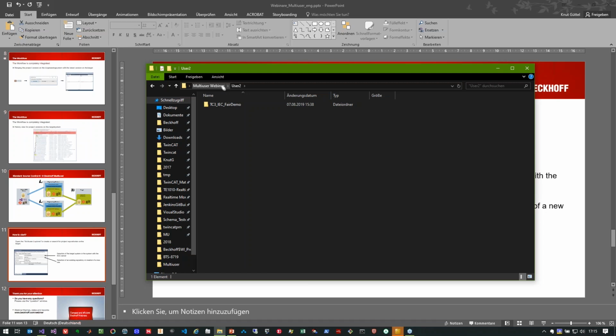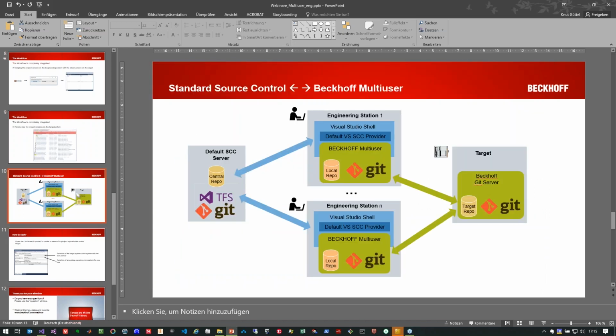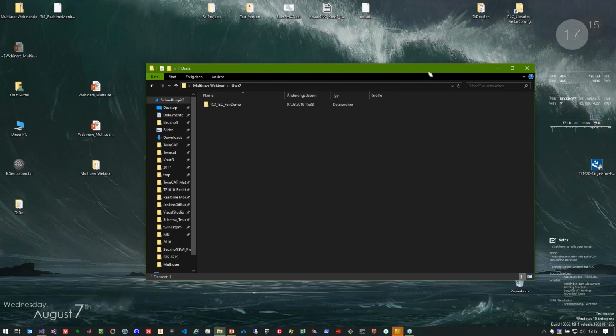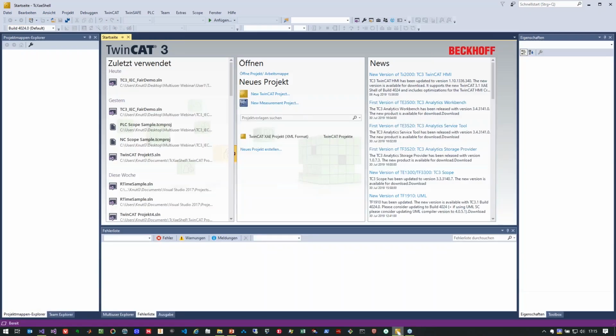Standard Git uses absolute paths, which means if you copy it with enabled multi-user functionality, you will always work on the same folder even if you have two, right? So this makes no sense. And this is also not how you would normally use it, right? So the standard use case is, as shown on this slide, you check out the latest version, then you have the complete project, and then you go to the machine and enable the multi-user functionality. That's what we are doing now. So I have here the Microsoft Visual Studio from user 1 and the new TwinCAT XAE shell for user 2.